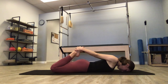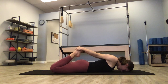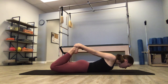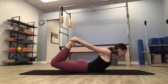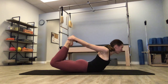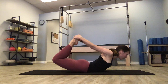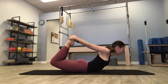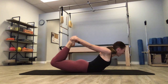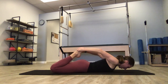So I'm gonna think about my collarbones being wide. Adjust my knees there. I'm going to push my feet into my hands. I'm gonna look forward and up like my swan. I'm using my glutes. I'm using my abdominal support. And then I'm just going to use my breath to rock a little bit. And then I'm gonna say, no, I've had enough, and I'm gonna gently come out of it.